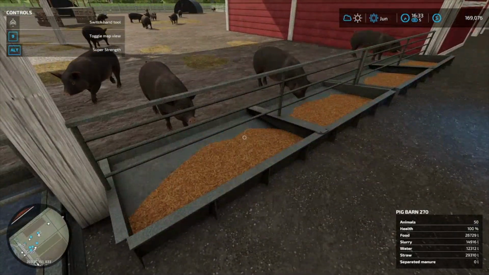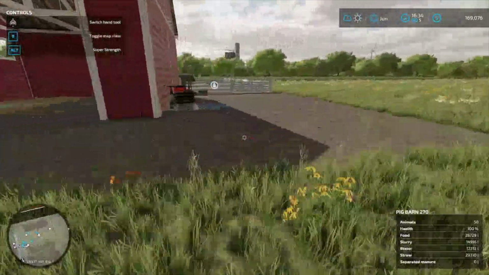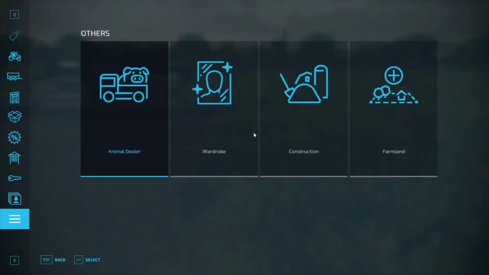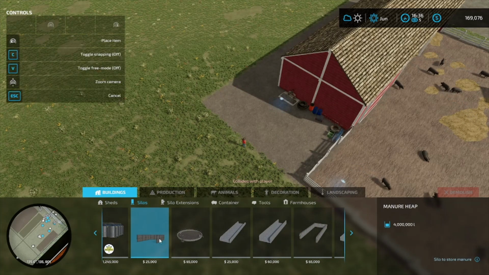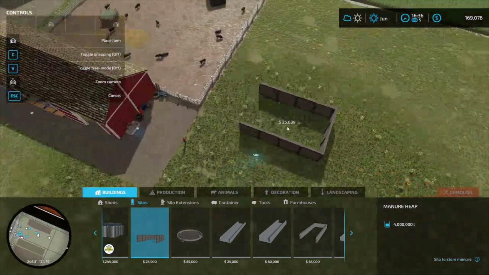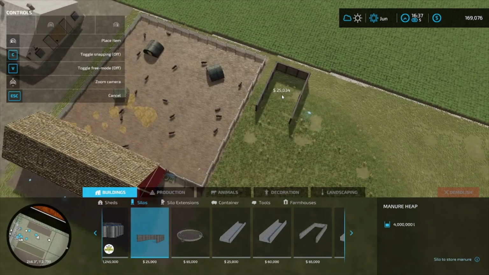How are we doing for pig food? We're doing okay. I wonder if we need to put in a manure pit, and that's why it's giving me the separated manure as 0. Let's just see what that costs. Oh, that's the liquid. Yeah, that's actually pretty cheap. Okay, let's turn this way. Let's go ahead and stick it in, see how it works.